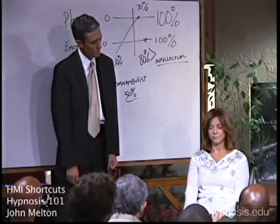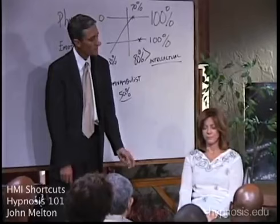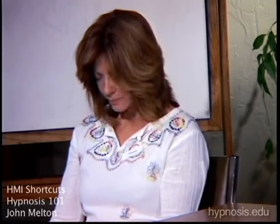Now I'm going to count down from the number 5 down to 0. Each count allows you to enter a bit more deeply into this state. Wonderful, comfortable calmness. Now feel that at 5. Good. 4, that's right, you're just letting go. 3, that's right. 2, and 1. 0 is this deep sleep. That's right, good. Just letting yourself go. More and more comfortable, more and more calm. Isn't that a wonderful feeling?